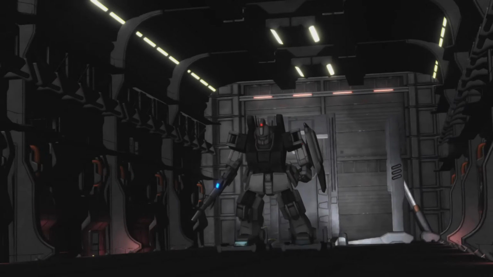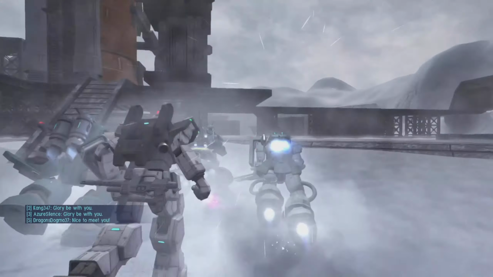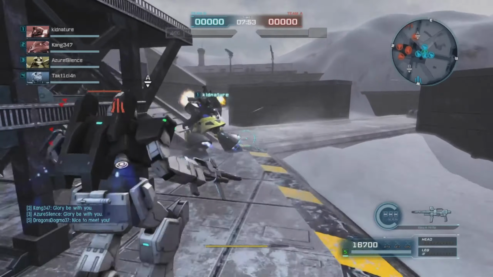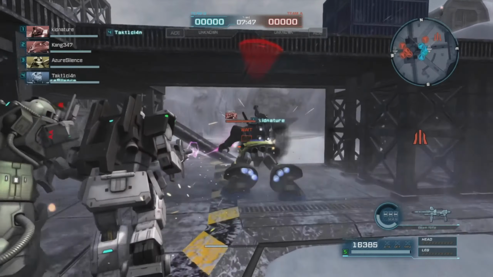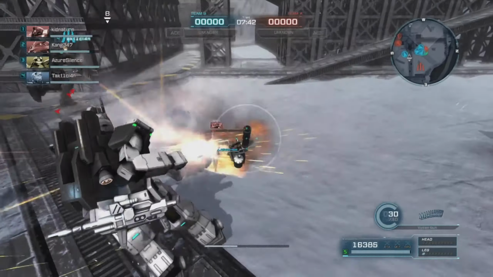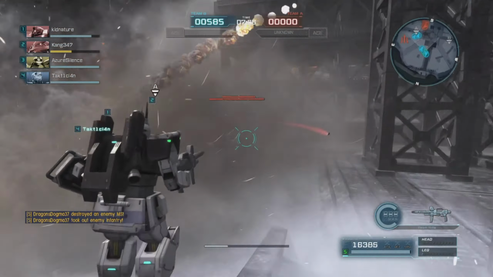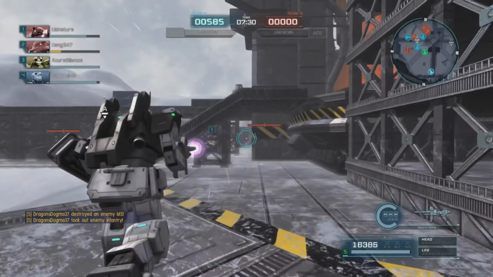This isn't even a Gundam. Oh, is it? No. Well, I mean, I guess it kind of is. But it's not like an Amuro Gundam. There we go, that's what his attack looks like. Oh, sorry, sniper. It's just like, hey, I'm going to be coming through, hope you don't mind.